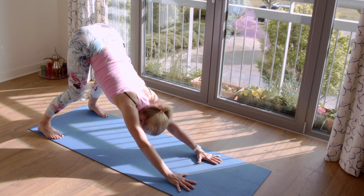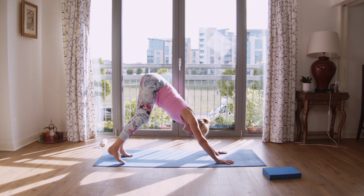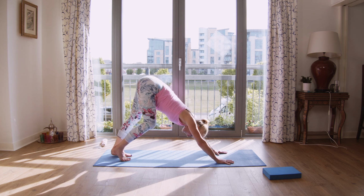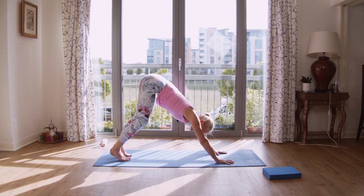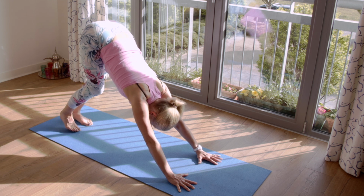Just feeling yourself into this nice wide downward dog. And then just draw yourself back so that your feet are now about hip width apart, and start to pedal through your heels. Now, if you're getting tired here, you can rest down in child's pose. If you can stay a little bit longer, that would be great.